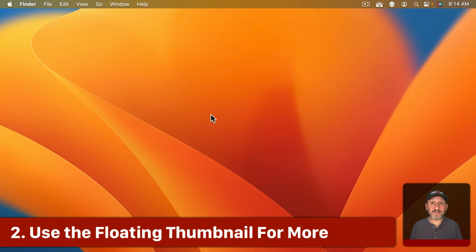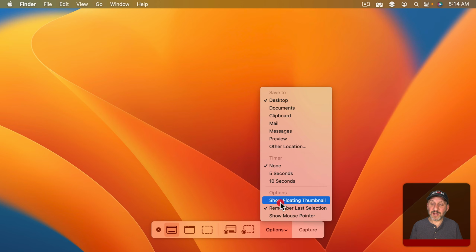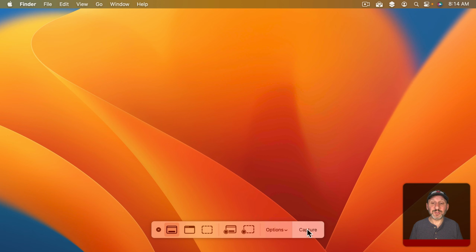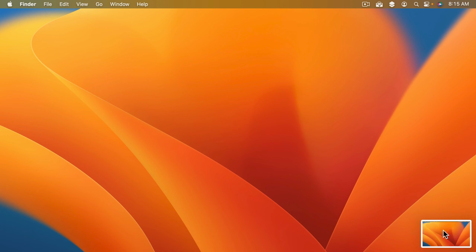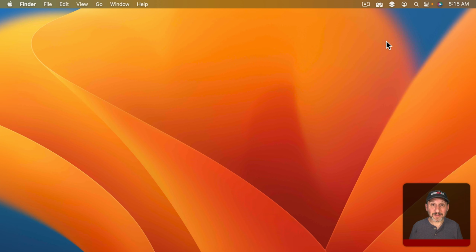But even if you're not a fan of that floating thumbnail, you may want to give it a second look. Let's turn it back on here and see what happens when we capture the screen. If I click on it, it brings up a preview of the screenshot. Now this may seem like a waste of time since if you dismiss it with the X button here at the top left or just click Done, then it just saves it to the desktop anyway. But you also have this trash can button here. If you click that, then it doesn't do anything. So this gives you a chance to check out the screenshot before you save it.